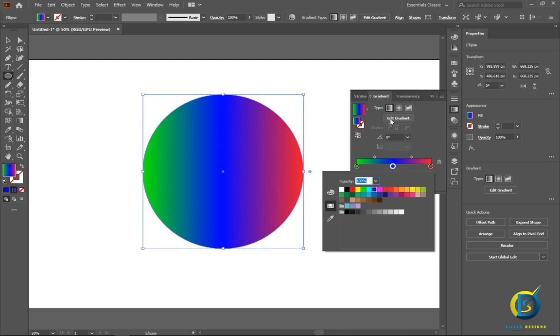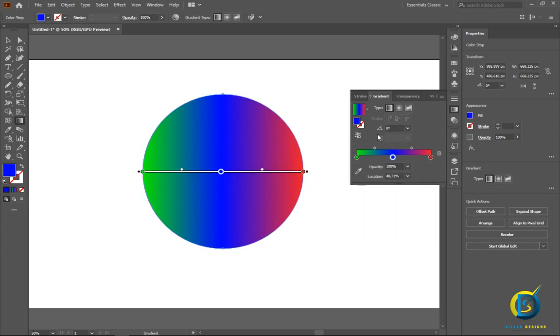Right here you have the ability to edit the gradient by coming this way, this way, or this way, something like this.